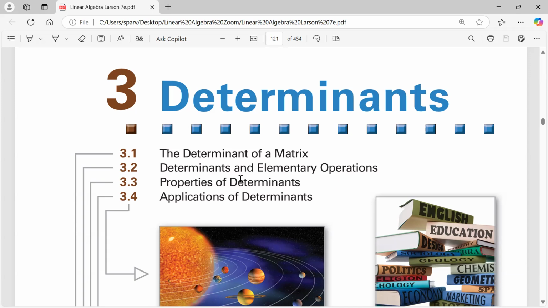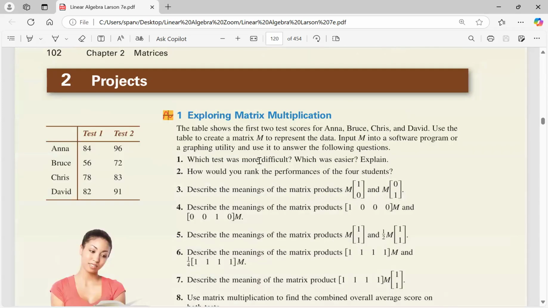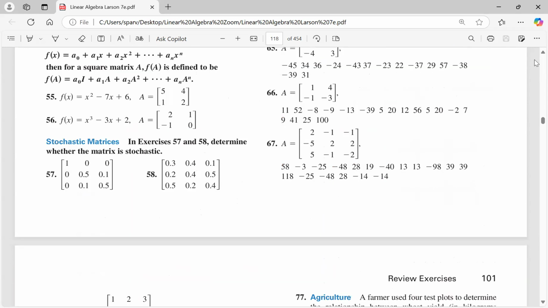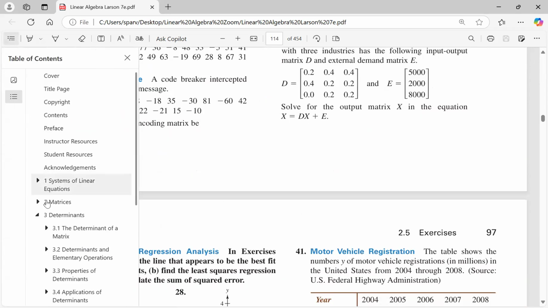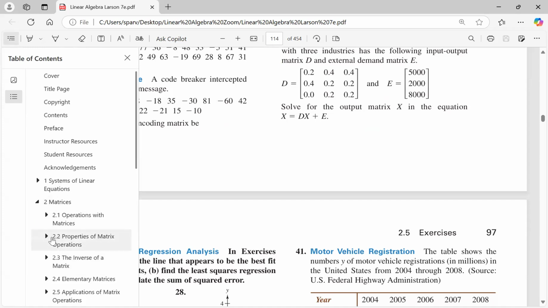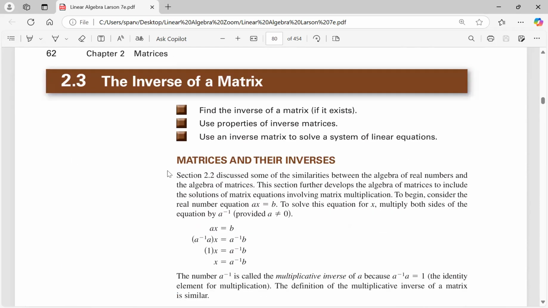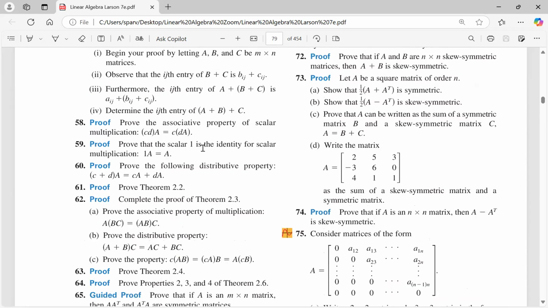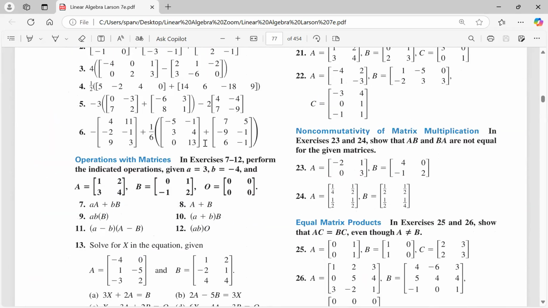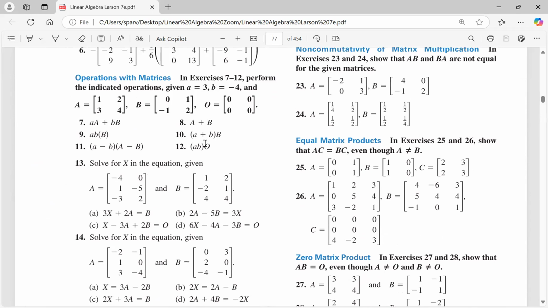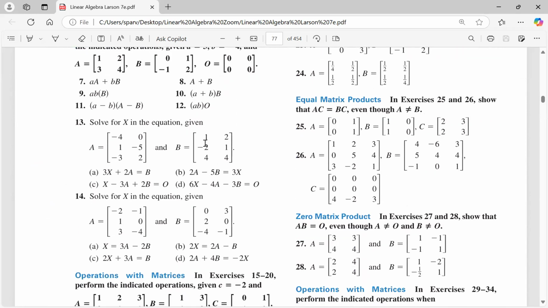Sure. Again, if you let me, because I'm not looking, let me scroll to the problem. Oh, sorry. No, don't be sorry. I want to make sure I understand what the problem is even asking. So section 2.2, go to 2.3 and go back up. A quick way to get to the exercises in the previous section. Now you mentioned number 13. In number 13, the question reads: solve for x in the equation, where you're given a, b.